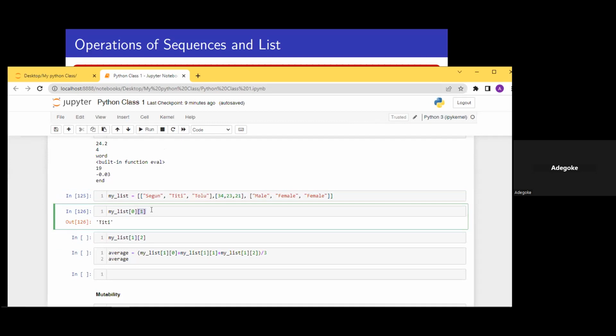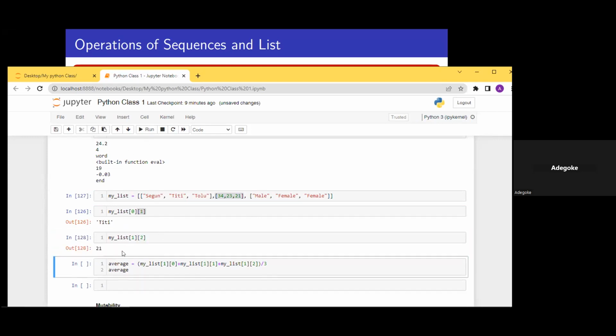Aside from that, I want my list to give me, from the first list, the second variable. This is my first list. Give me the second one, which is 21. So it's 0, 1, 2. If I run this particular line of code, it will supply me 21.